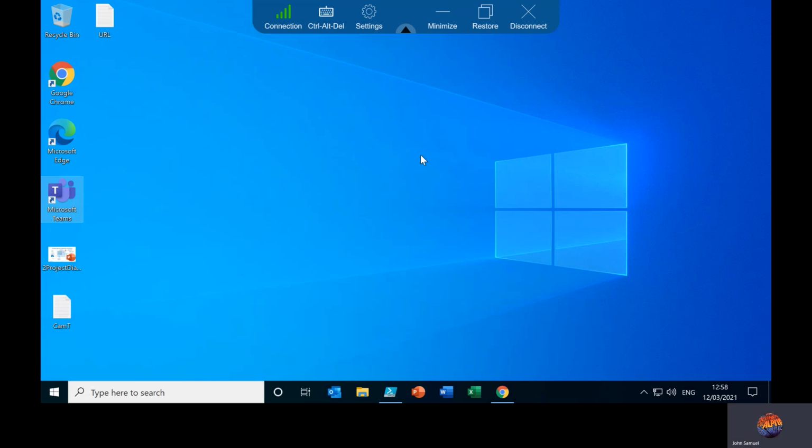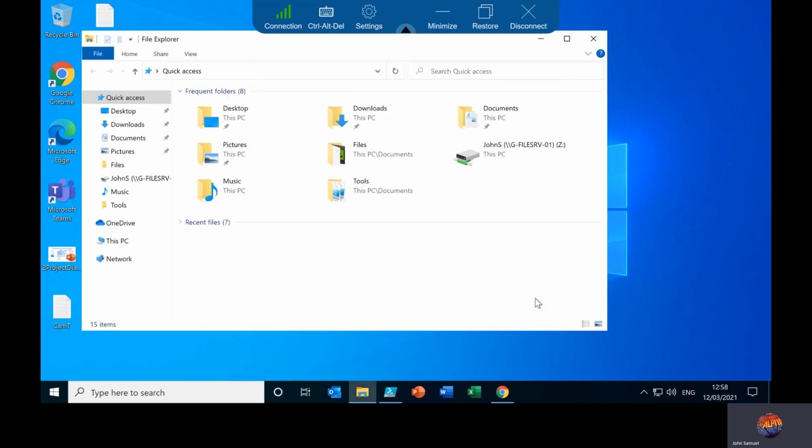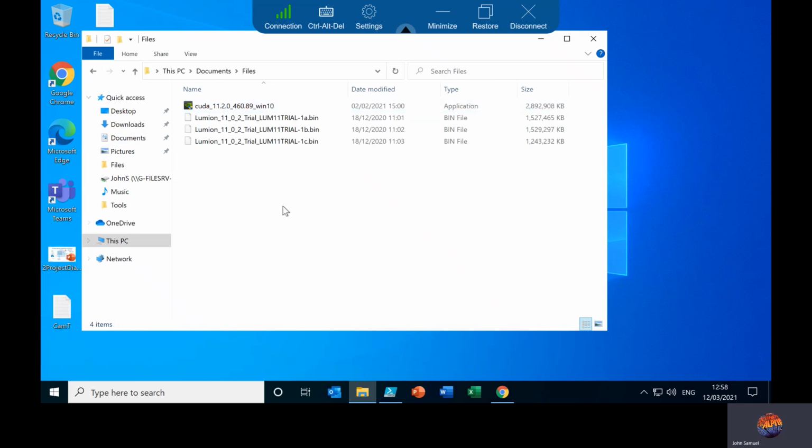But obviously having the files in cloud is going to help you with productivity. Let me demonstrate that. So if I come down to my file explorer, this is my C drive. If I come over to my documents, I've got a load of files, all different sizes. One's at 1.2 gigabytes, and this one's at nearly 3 gigabytes. And they're on my C drive. So you always get a C drive with the cloud desktop from Workspot. It's dedicated to you. You're not sharing this with anybody else. So productivity is going to give a predictable, consistent performance here.